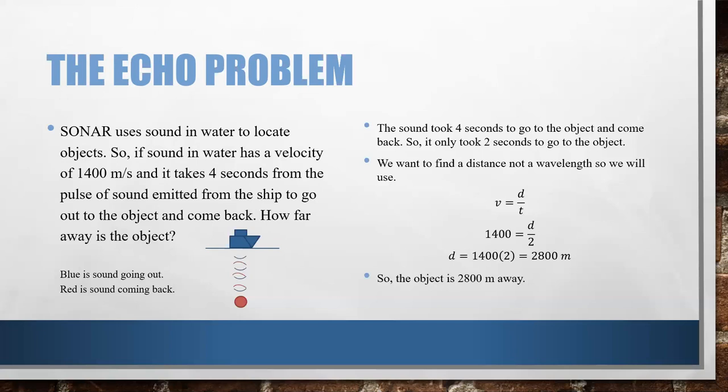Now, we can do the same thing if I give you the distance. Let's say that I give you a problem where the distance between a person and a cliff is 400 meters. And that person yells, and we want to know the time it takes for that echo to get back to them. Well, that sound had to go 400 meters to the wall and then 400 meters back. So, the total distance would be 800 meters then. So, if I know the velocity in that distance of 800 meters, I can solve for time and figure out how long it took for that person to hear the echo of their voice bouncing off that cliff wall.